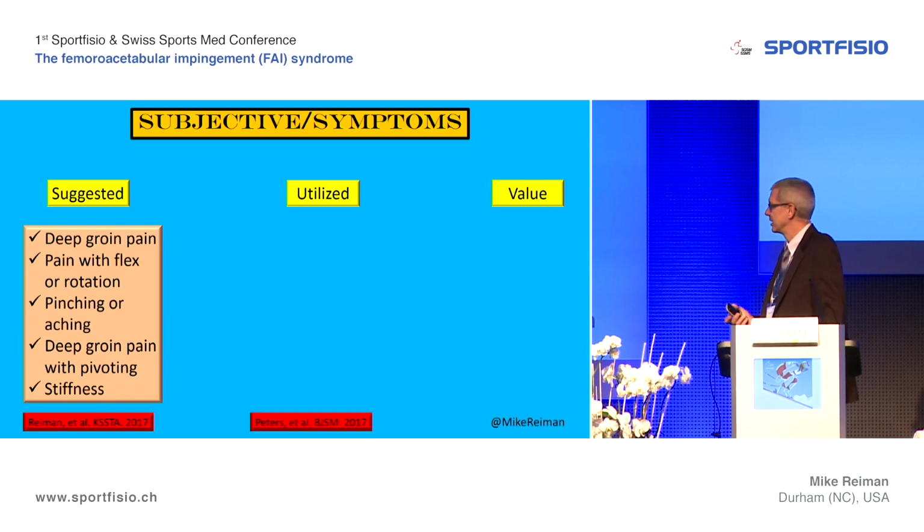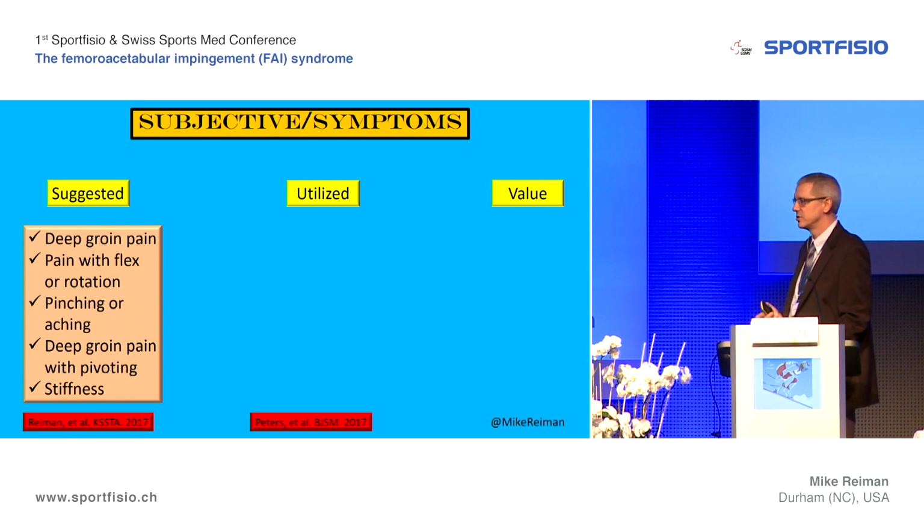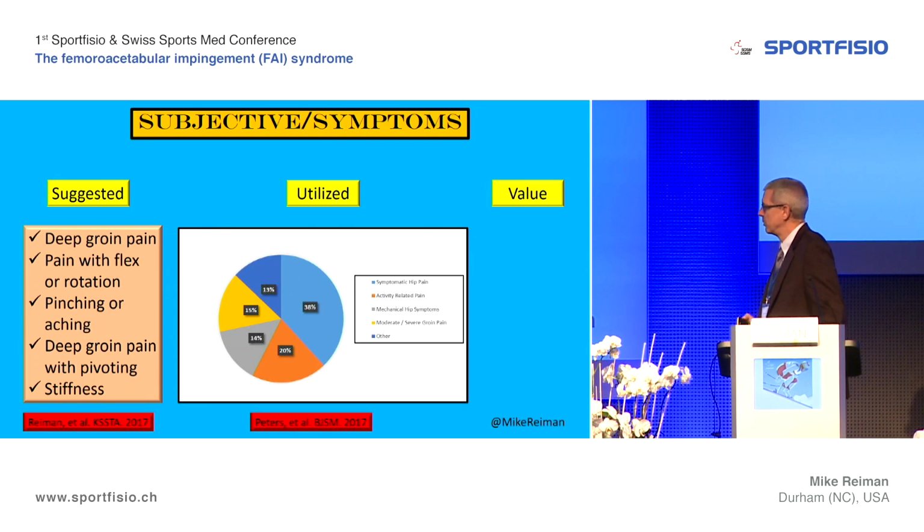What is actually utilized? In the same year, 2017, we also published a scoping review looking at all the surgical outcome studies, all the studies that described surgery, and what they actually utilized as indications for somebody to go to surgery. So do they follow what has been suggested? And what we found out is very similar.